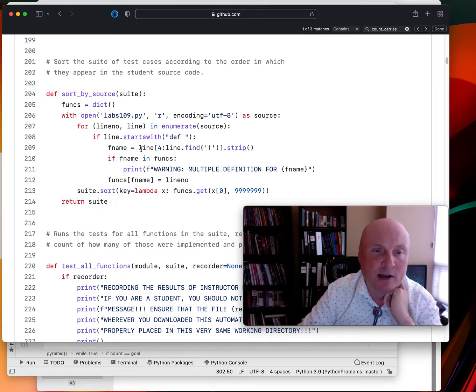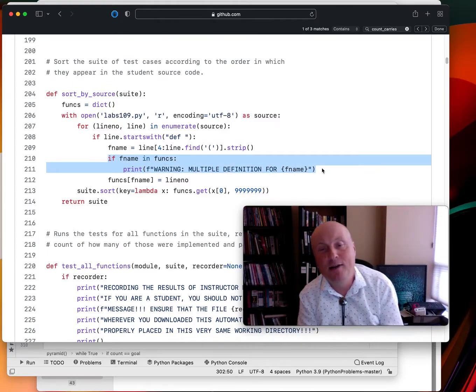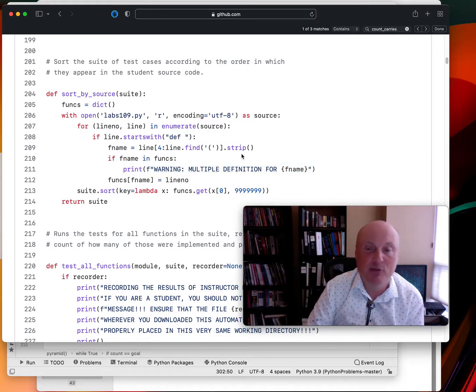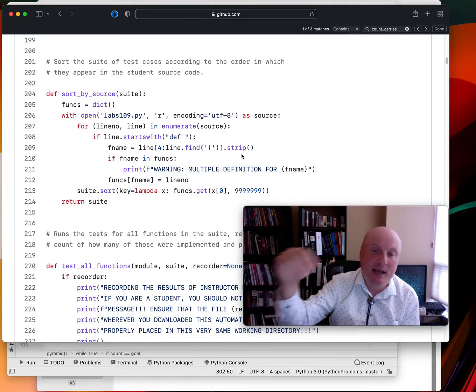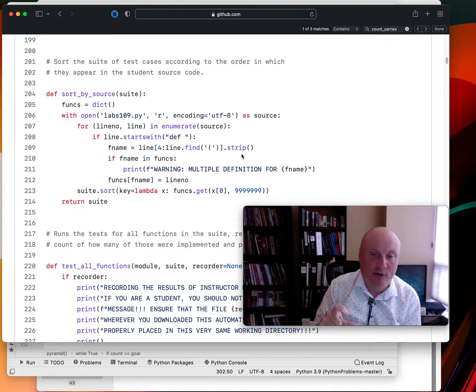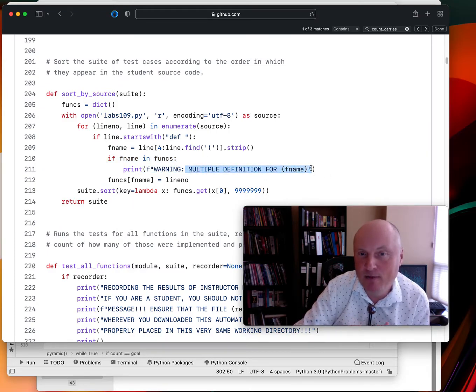So I ask the line what is the name of the function that is being defined. Again, it costs me nothing, but I'm such a nice guy that I do a service for the student. Some student might have edited a function that works at the top, but they have another version of it. In Python, if you do multiple definitions, the last one is the one that stands. So this warning says that your file has a multiple definition, so the results might not be what you're expecting, so that you're at least aware of this.